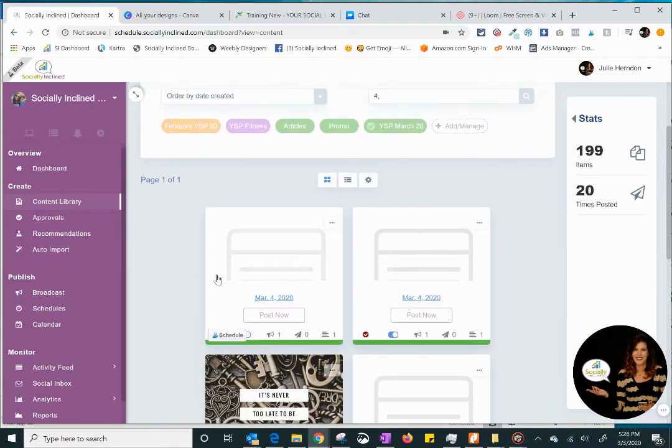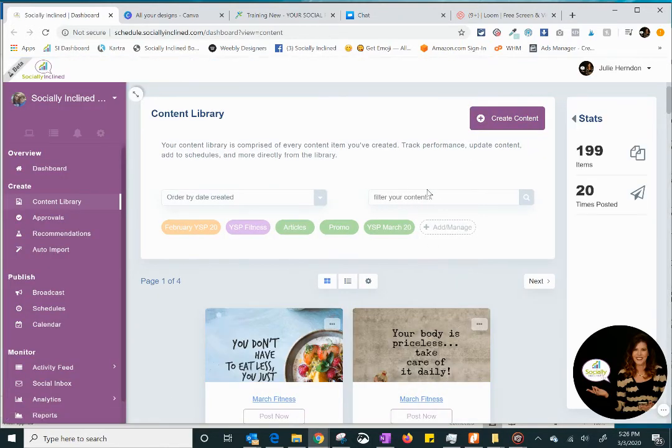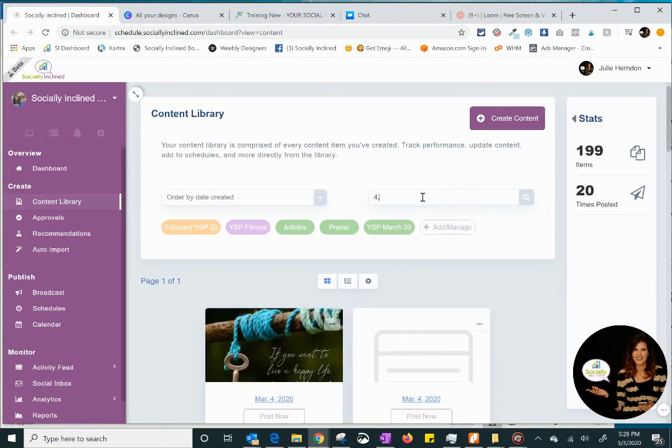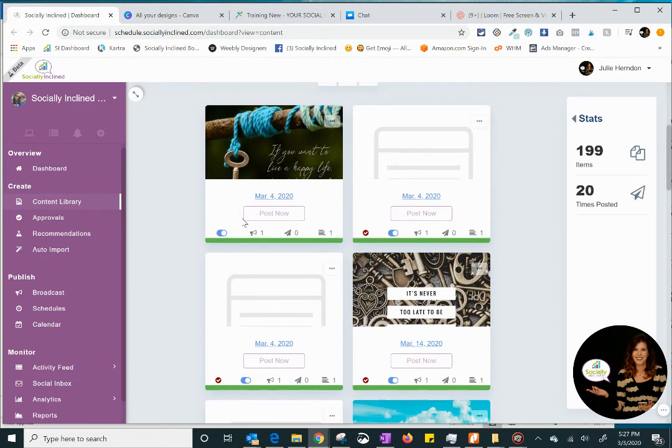I'll have to refresh for you to see it, because we changed the post. And there it is. It's because of the caching, because I actually changed the post. So you'll see that it's approved and that there's one caption. It hasn't posted yet. Oh, I'm sorry, it's scheduled and it has one caption. So it is scheduled, but it has not posted yet.